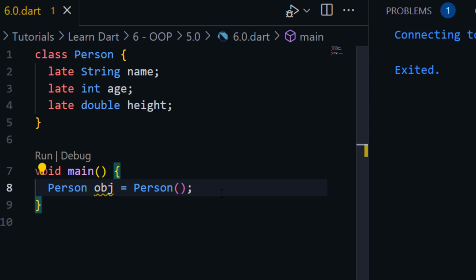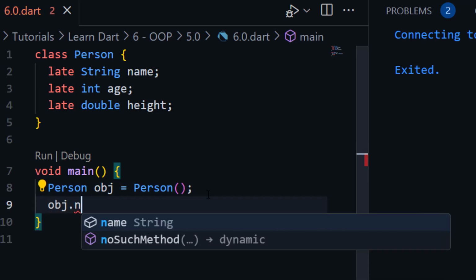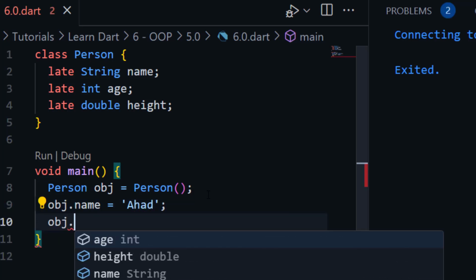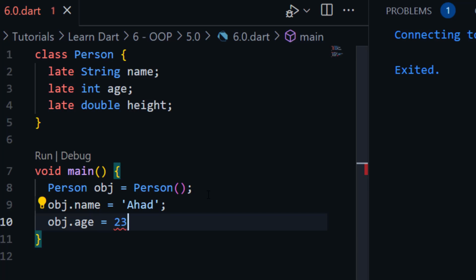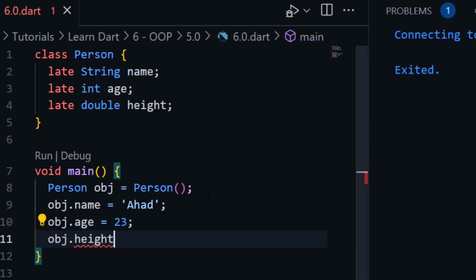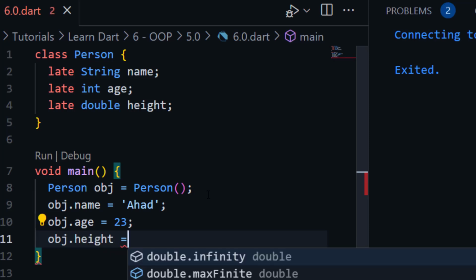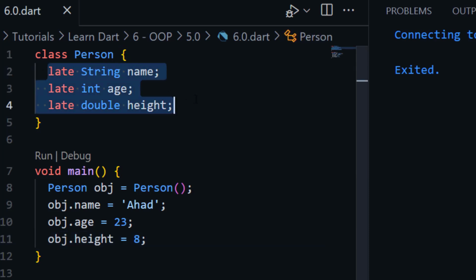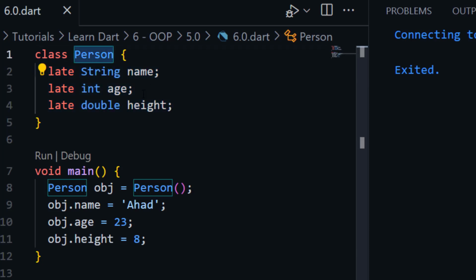Now we can initialize our values inside the class by using the object: obj.name. Here we can give a value to name like this. obj.age, here we can assign age. obj.height, here we can assign height, for example 8. So we can access all these variables or attributes inside Person by using its object.